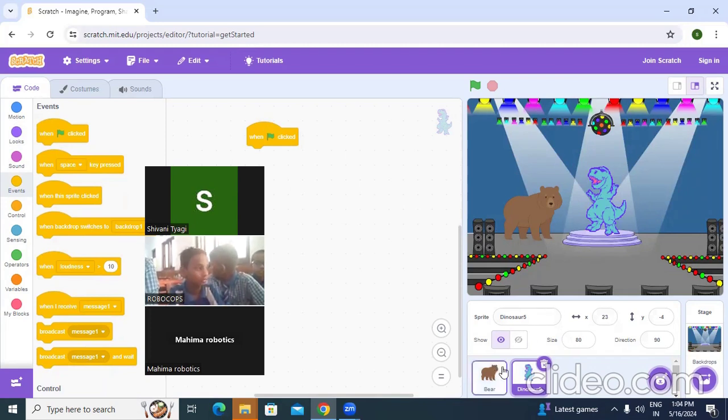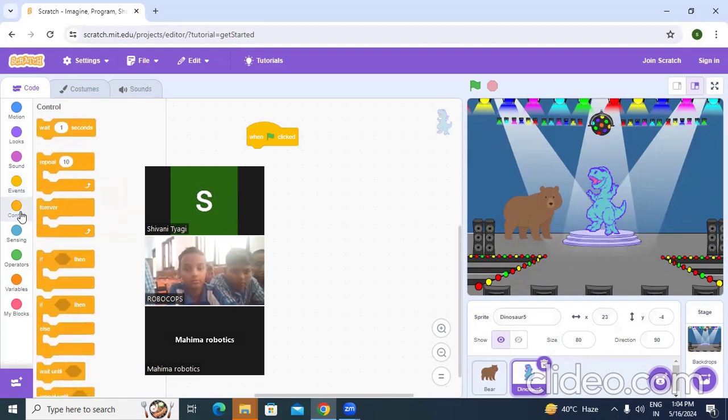So firstly we will discuss the dinosaur sprite, we are going to program the dinosaur sprite. So we need to select the dinosaur first, and then we need to start the code. Then you need to select the forever block from the control statement, because we are going to do the same task continuously.